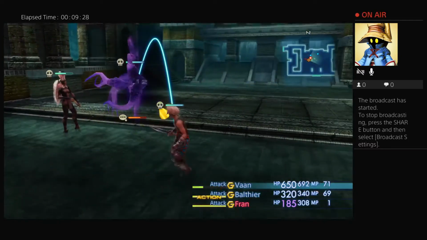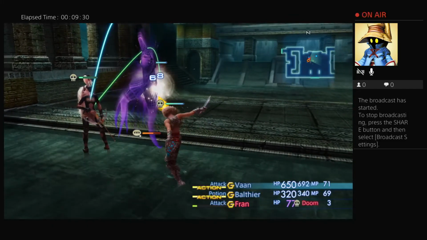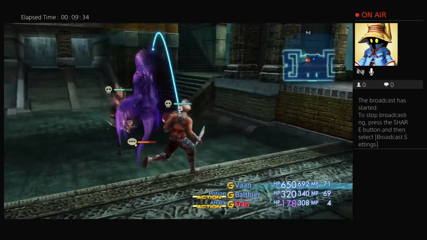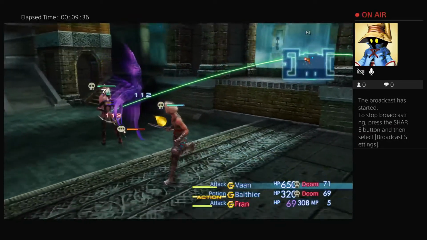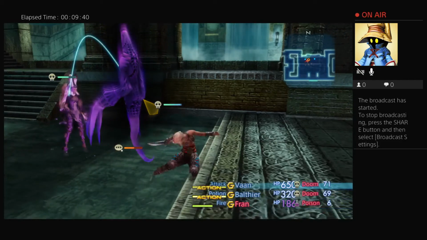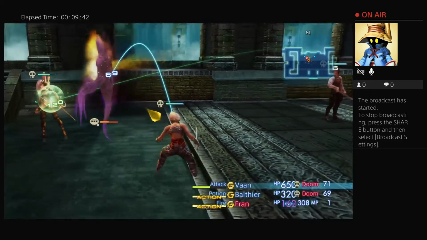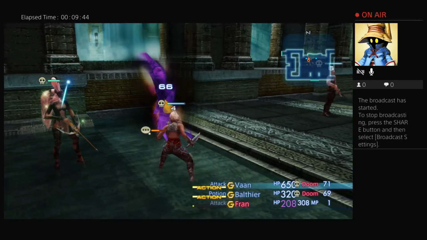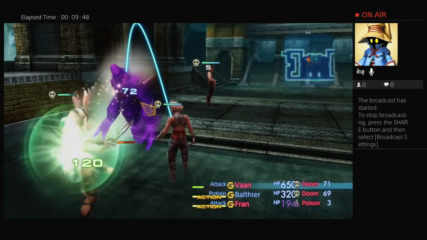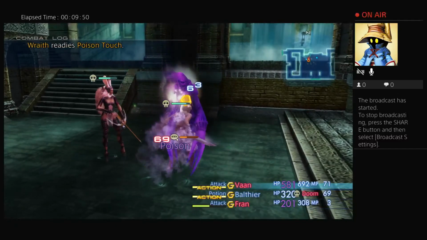Oh, sweet. So the Mage Masher has a chance of inflicting silence. Now, silence in Final Fantasy games prevents the enemy or the ally, if they've got it, from casting magic. So, yeah, now he can't cast Doom anymore, and he also can't cast his fucking Blizzard spells.